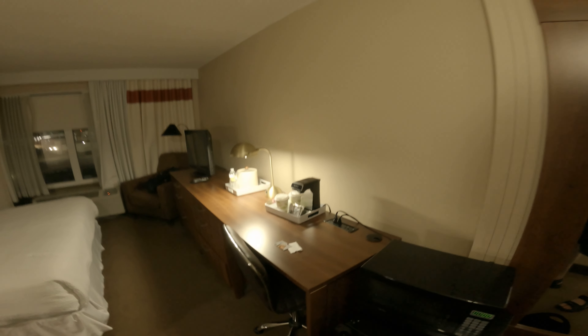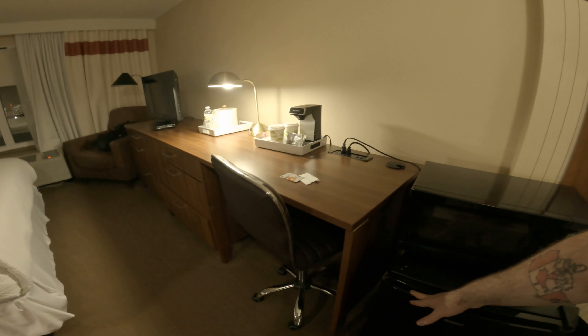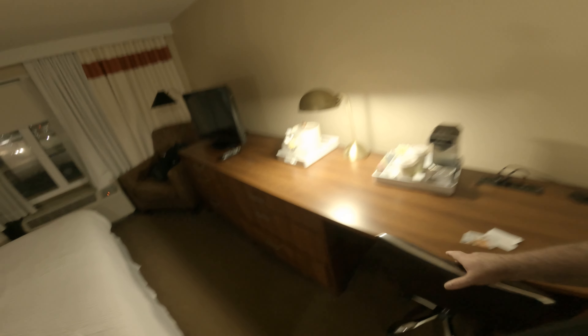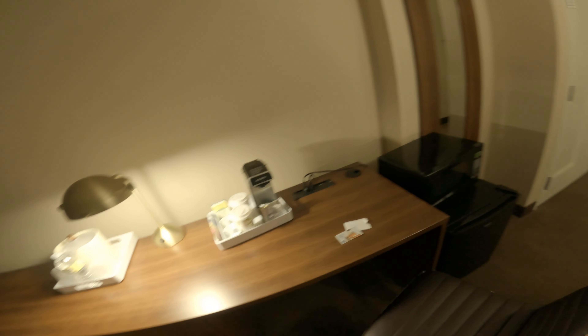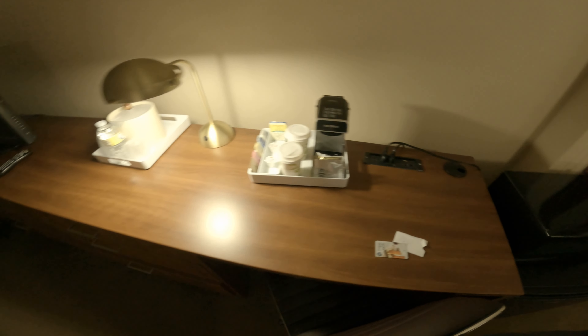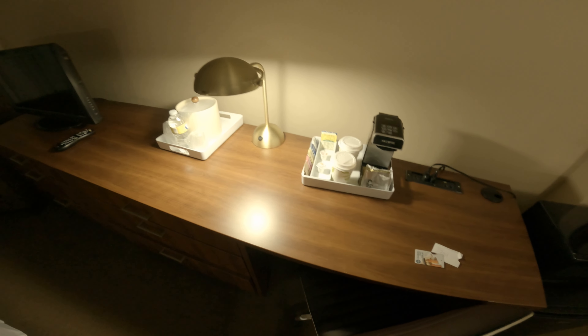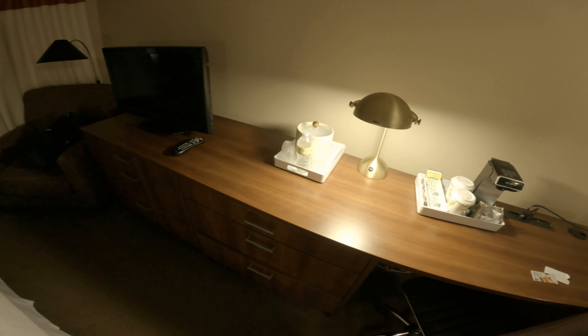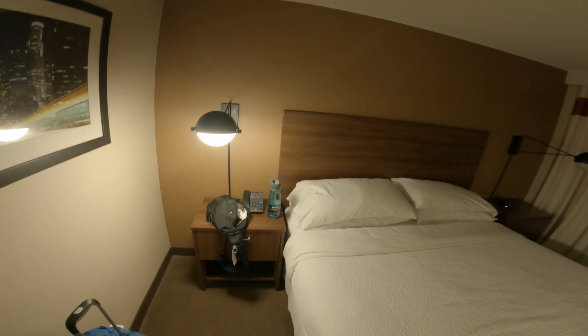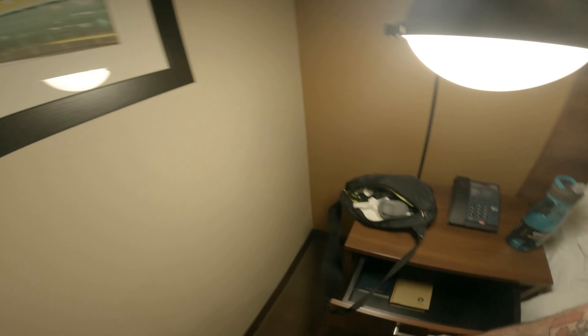Full-length mirror. I always like looking in the AC to see if somebody left something — nope, nothing. Got a mini fridge and microwave. Nice big desk for editing in here. You get some extra plugs and all that. Some coffees — I like that, I've got to have a coffee in the morning. Nice bucket, lamps, 32-inch TV. The phone with the lamp. I don't think there's any USB ports, and I don't see any power next to here, but that's okay. Normal stuff.